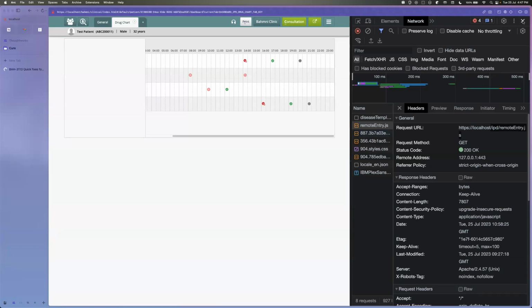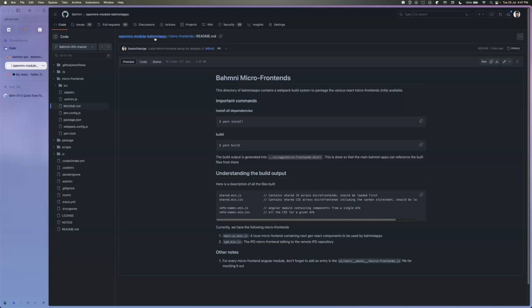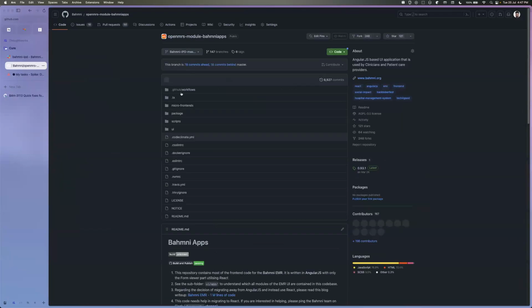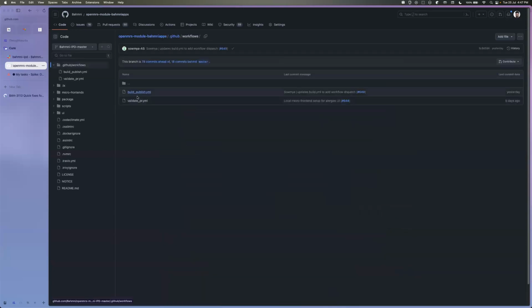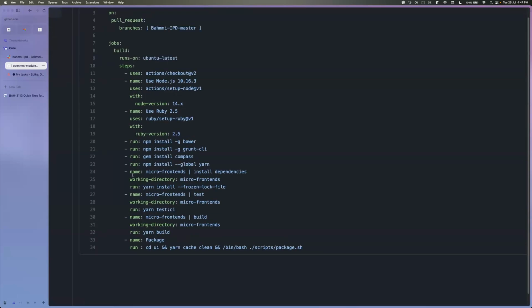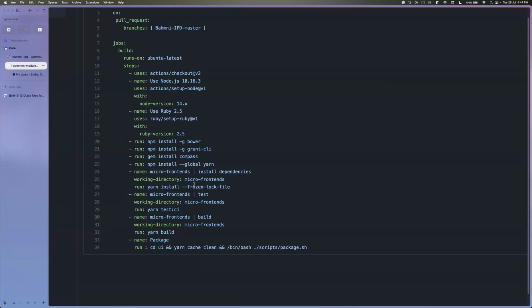So GitHub actions anyway are separate for both the remote repository and the local, but I can show. So Bahmni apps. The GitHub actions have been updated.